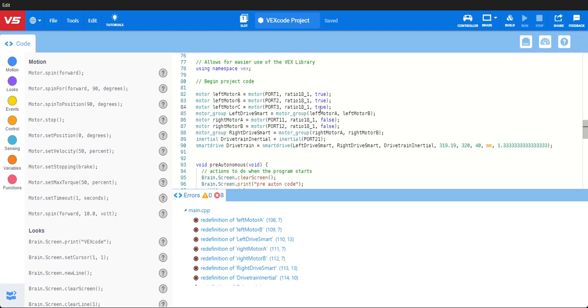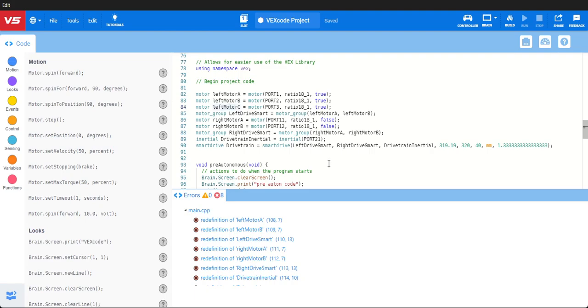This could differ if your robot is built in such a way that 2 of your motors are attached to gears that don't spin in the same direction. For example, 2 adjacent gears won't spin in the same direction. They'll always spin in opposition to each other. So in that case, one of these would potentially need to be flipped. That's something that depends on the build of your robot.